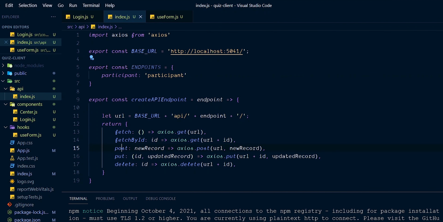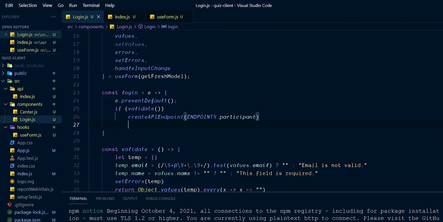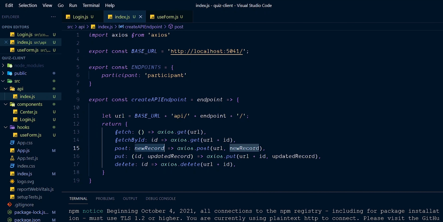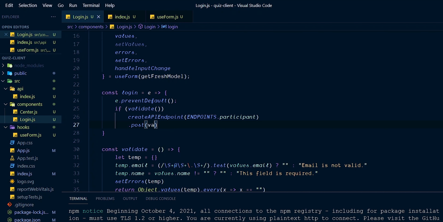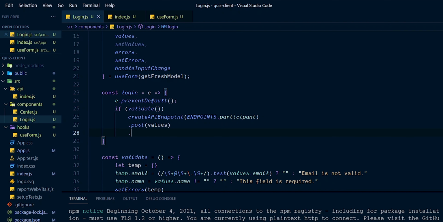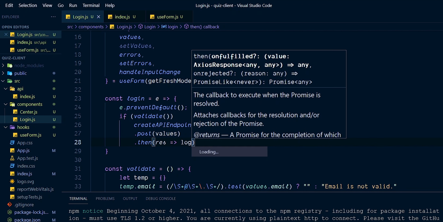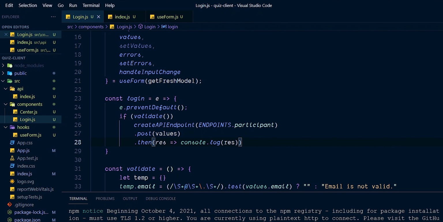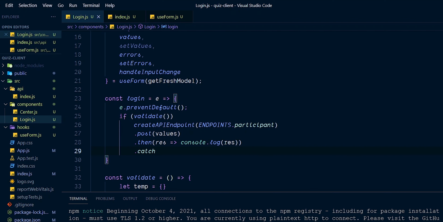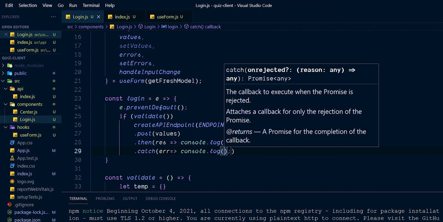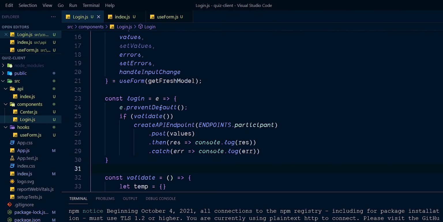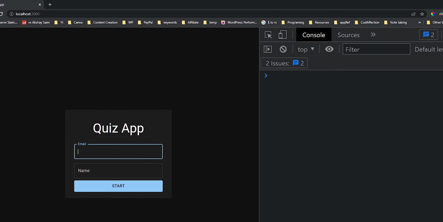In order to make a post request, we can call this function post. Into this function, we just need to pass the object that we want to insert. The URL is already generated up above here. So we'll pass the state object values, which contains the field values here. Now we can handle the response inside this then function here. So here we have the callback with the response. For now, let's print this response in developer console. If there is any error, we can handle that inside this callback here. Now let's save this and back to the application. Now let's submit this form for creating a new participant.